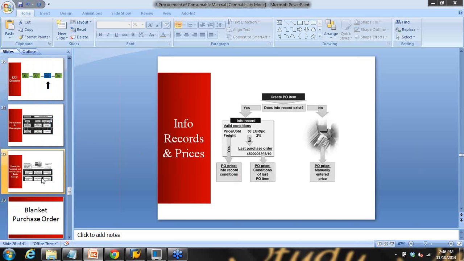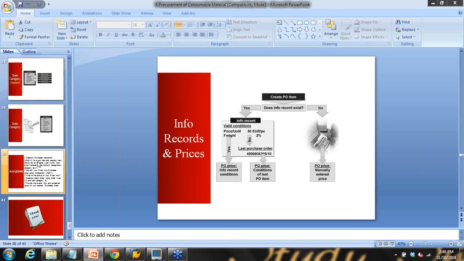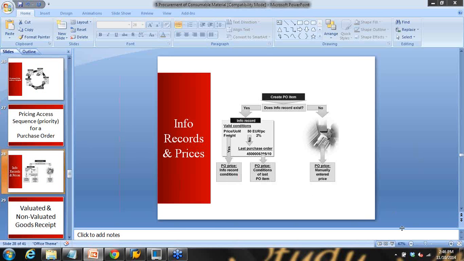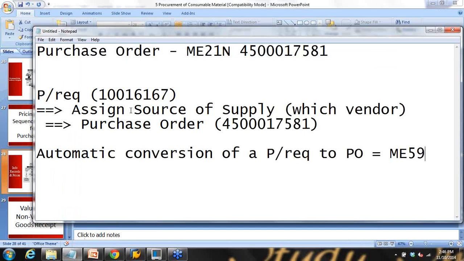Let me give me a second. Whenever we create a purchase order, the system will always look into the info record.